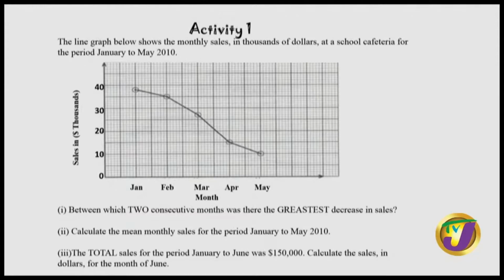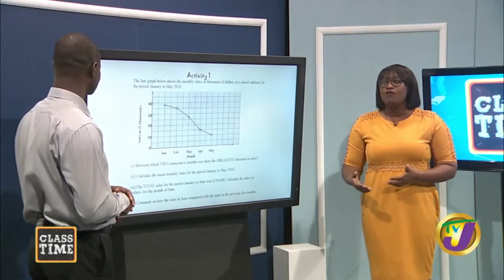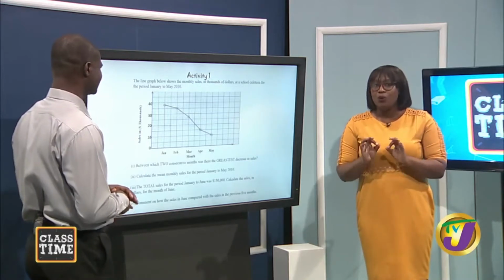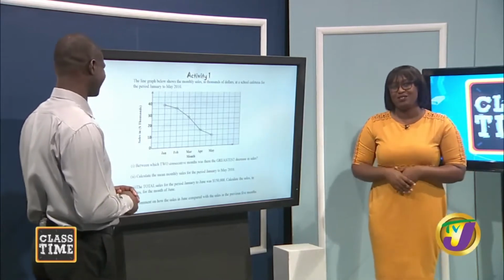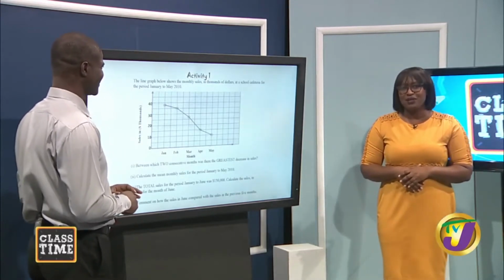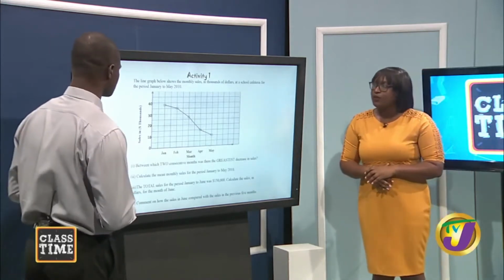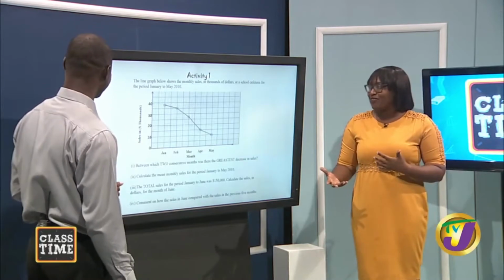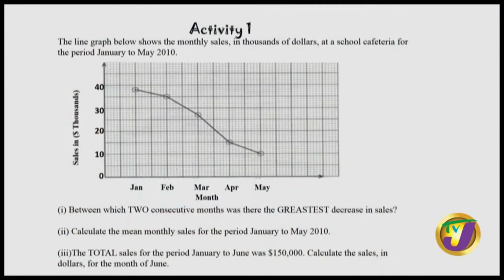Wow. So if we wanted to calculate the mean at home, don't do it yet, Mr. Price. Let's ask our audience. If we wanted to calculate the mean for the months January to May, how would you guys go about doing that? Quickly, write it down on a piece of paper, calculate the mean for us. Just before we put up the answer, you know how it goes. So real quickly. All right. So Mr. Price, let's walk through it. Yes. So we identified the sales values a while ago. So let's see how your mental math is going. So it's 38,000 plus 35,000 plus 27,000 plus 15,000 plus 10,000.